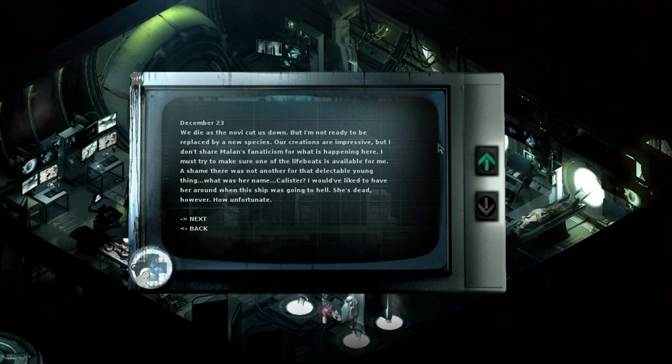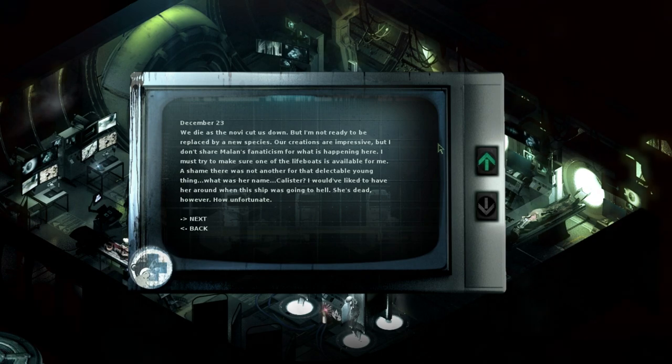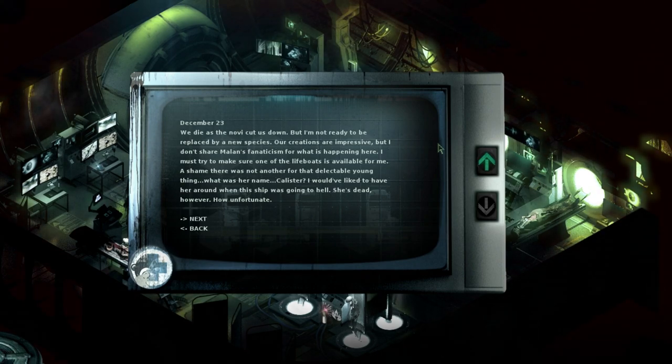We die as the Novi cut us down. But I'm not ready to be replaced by a new species. Our creations are impressive, but I don't share Milan's fanaticism for what is happening here. I must try to make sure one of the lifeboats is available for me. Shame there was not another for that delectable young thing. What was her name? Callister? I would have liked to have her around when the ship was going to hell. She's dead, however. How unfortunate.